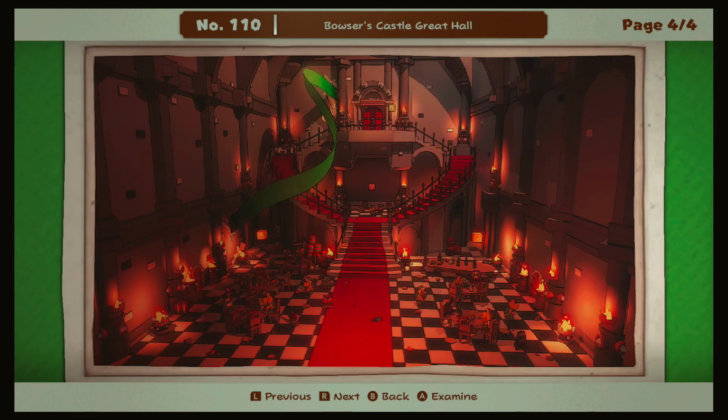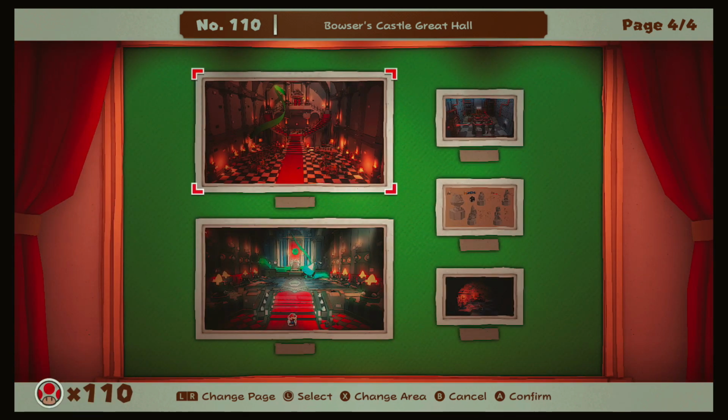The rooms were awesome though. No matter what I say to that, the rooms were cool. The green streamer in itself, I think it wasn't my favorite. Bowser's Castle was my favorite area. Of all of the areas that we got to explore, Bowser's Castle was my favorite.